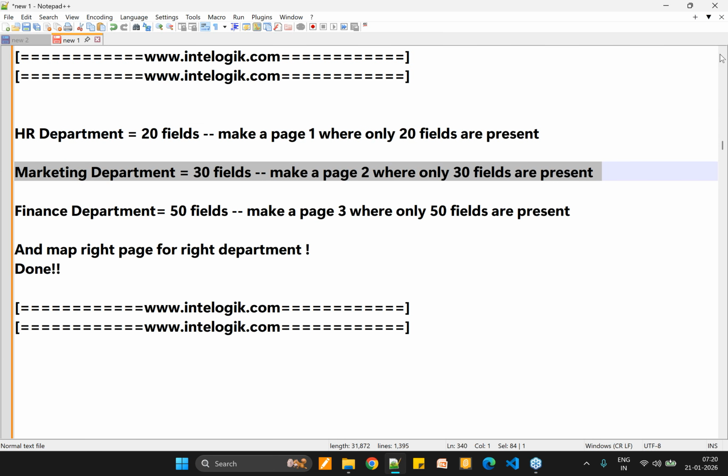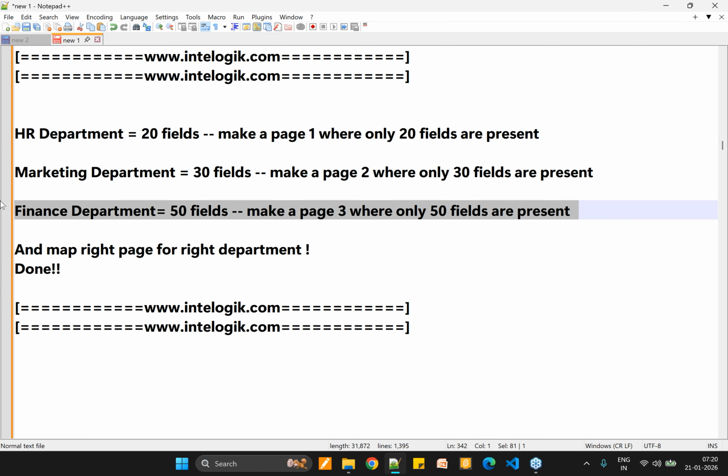The marketing department is asking for only 30 fields. So make one page, page 2, where only 30 fields are present. The finance department is asking for access to only 50 fields. They said we need only 50 fields out of so many fields.